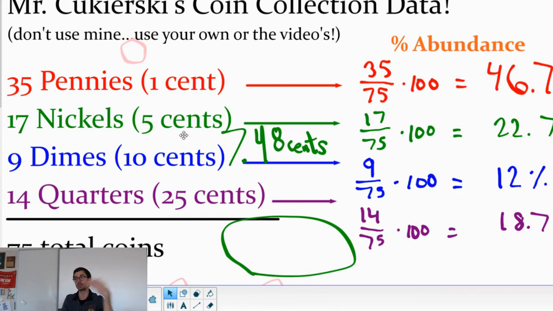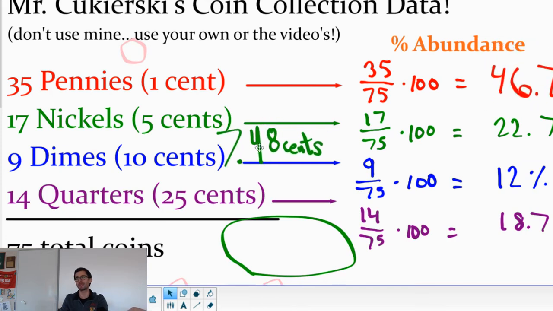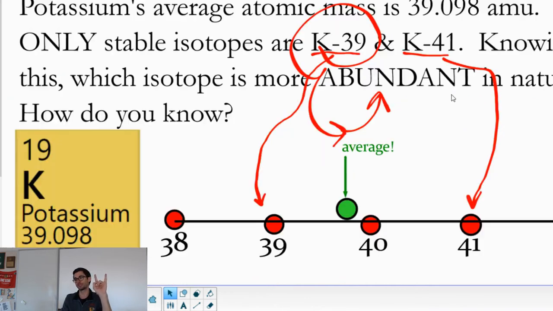It could be nickels, it could be dimes, it could be pennies. I mean, it was pennies for me, but how would you know that, just given the average, if it's stuck in the middle of all the possible worths? The answer is you can't figure it out. The only time you can figure it out is if you're given 2 choices and the average is closer to one of those 2. There's also a way you can figure it out if you have a bunch of choices and the average is really close.